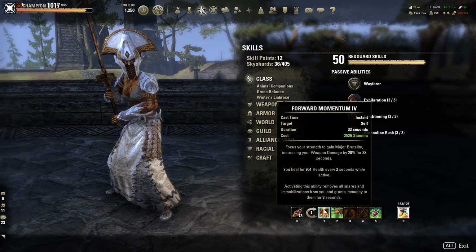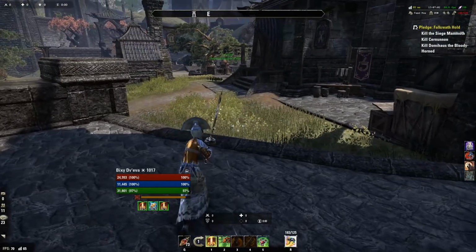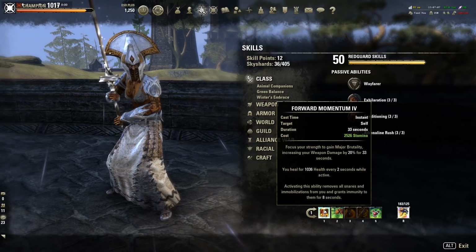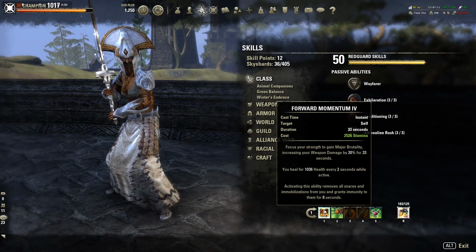So in this game there are so many snares and roots, that's why it's really important to have this. So you can't get constantly snared or rooted. It only lasts 8 seconds, so you really need to remember to keep it up.